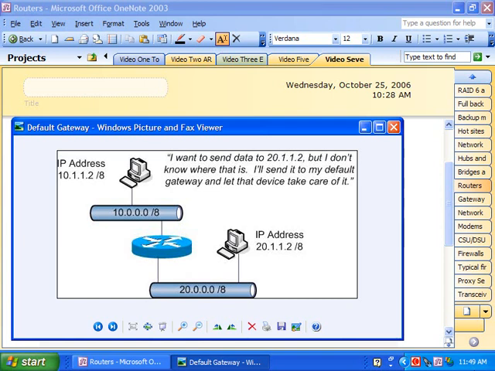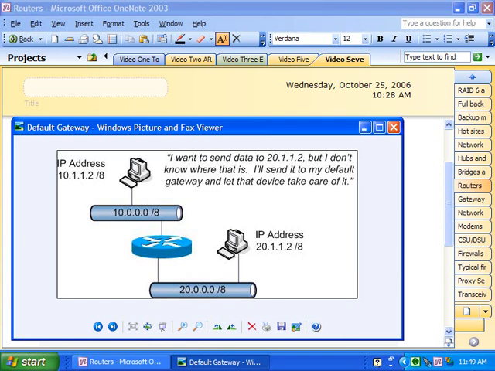It is the default gateway. You may have actually configured that on a PC, and also that's a piece of information that DHCP can assign to a workstation. In addition to the IP address and the mask and the location of the DNS servers, everything we talked about in the network protocol section, we can also tell the PC, here's your default gateway. So in this particular case, the PC would send the data to the router and just hope that the router knows how to get the data there to begin with. And if it does, which of course here it's connected to both segments, so it will, the PC at 10.1.1.2 will send the data to the router.